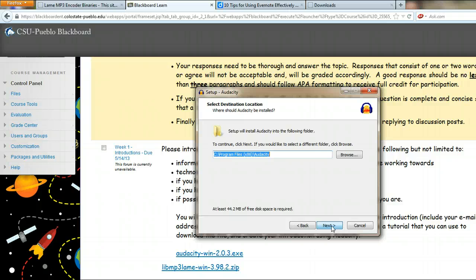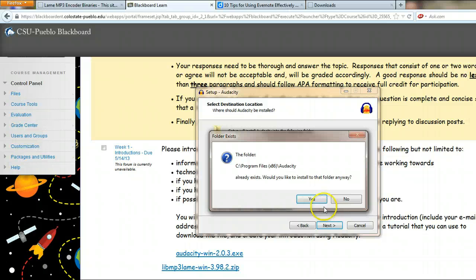So click Next. This next page is telling you that you need to select the destination location. Now, all computers have a default location set up for files when you download them. Do not change that, because then you're changing the default location, which makes it harder for you to locate the files if you needed to do any repairs or adjustments. So just allow the default settings to take place. Click Next.